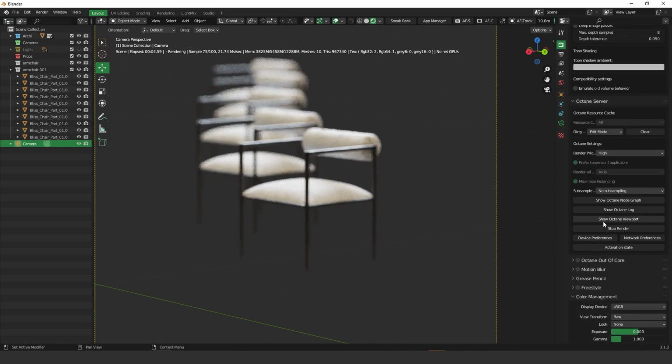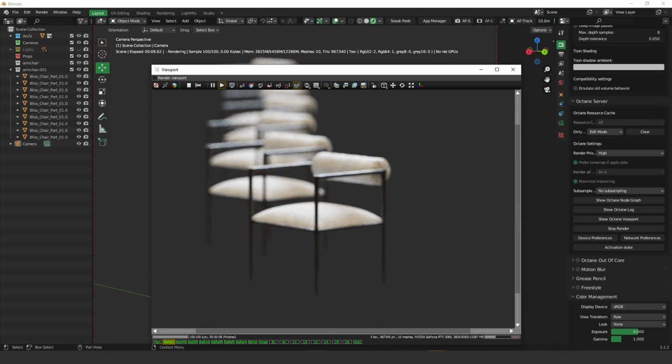And again, let's turn on the frame buffer, the Show Octane Viewport. You can always add it to your favorites. I think I have already added it to my favorites. Let me see. Yeah, here you go. Okay, and here we have the focus. So you can always select the focus using the frame buffer. As you can see, I select this middle armchair, and now this middle armchair is in focus in the frame buffer. So this is pretty cool, right? You can also pause your render if you want.